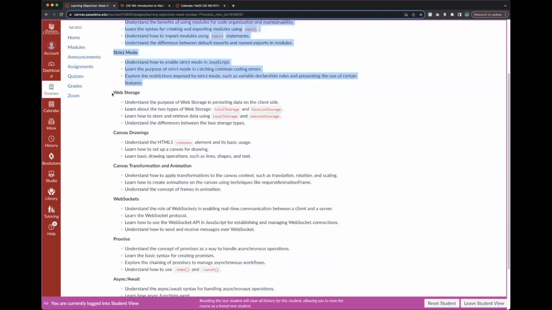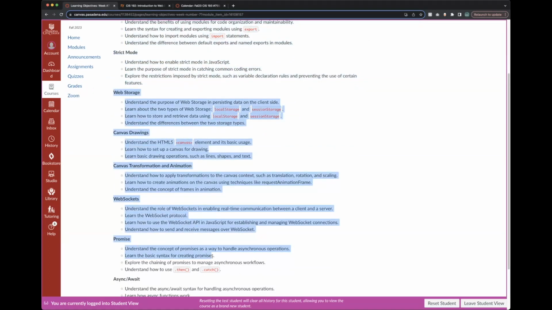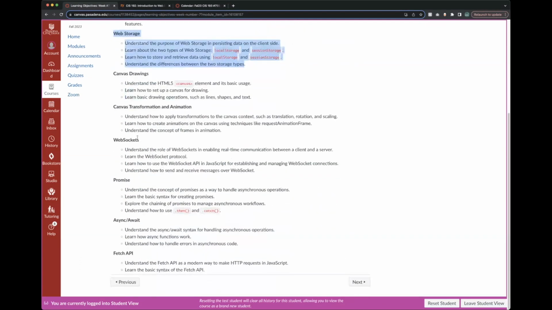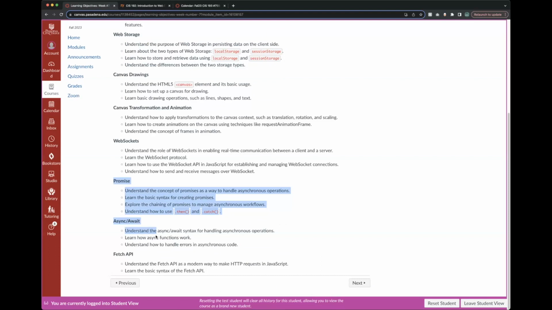And as far as building web-driven or data-driven web applications, you'll be making use of web storage. You will definitely be making use of promises, async and fetch API. These are a pretty common way of fetching data, similar to Ajax. In fact, these things evolved from Ajax. And then WebSocket is just one of the protocols on the web that allows for persistent connections. So we'll talk about what persistent connection means.